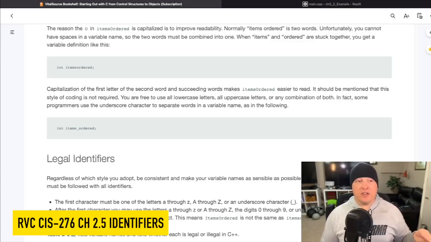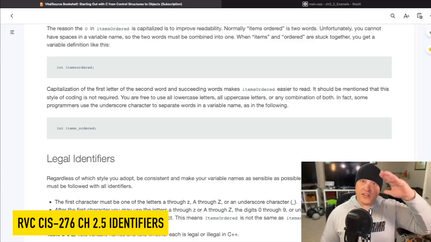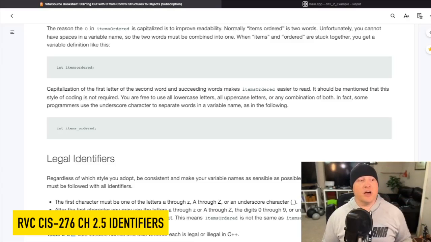After the first character, you can use the letters A through Z, the digits 0 through 9, so numbers 0 through 9, and the underscore. So no special characters, no spaces, for example, but you can use camel case, so that's uppercase, lowercase, and a mixture of those two.